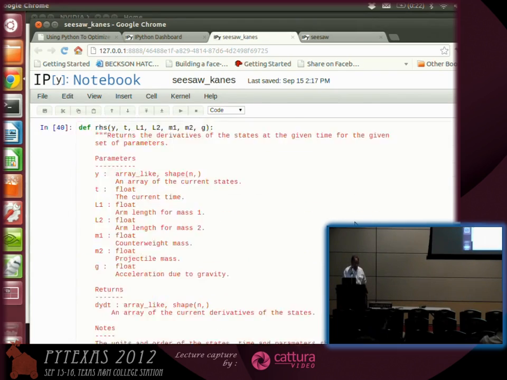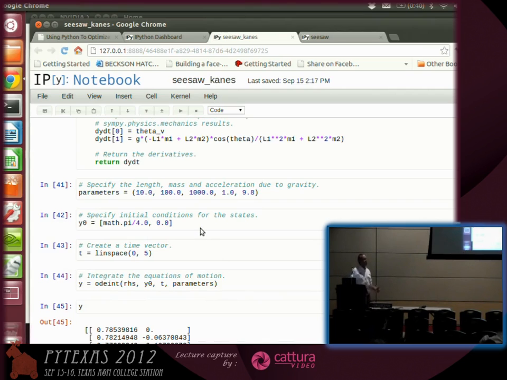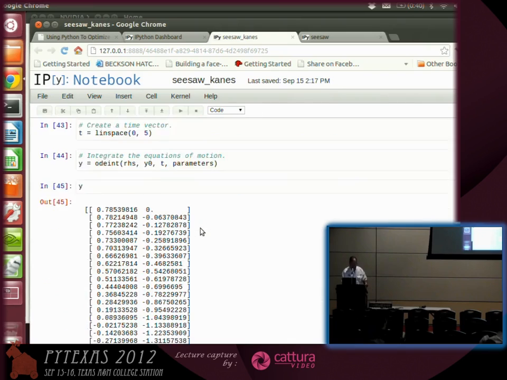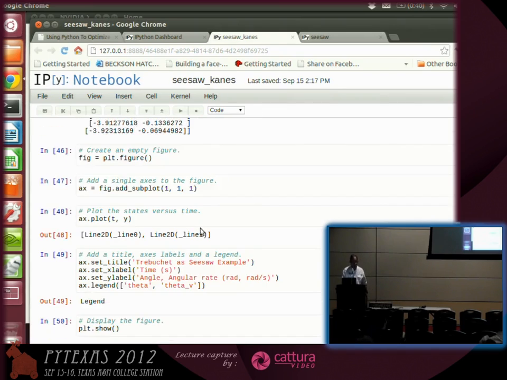So what I do is I cut and paste. So I cut and paste theta v, and here. Okay, well, that's not too bad. That's just a little bit, right? And then I give it the parameters. I give it the initial conditions. The initial conditions would be theta of 3 pi over 4, right? It's tilted at an angle of 45 degrees. Fire that, let it integrate, and lo and behold, I get answers for theta and theta v.